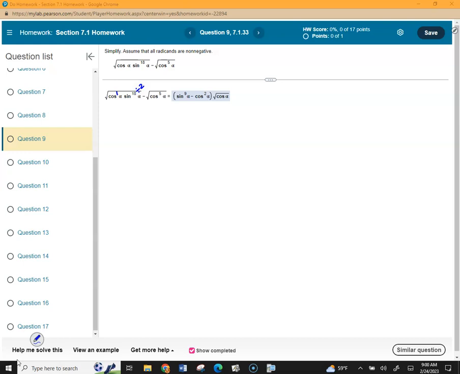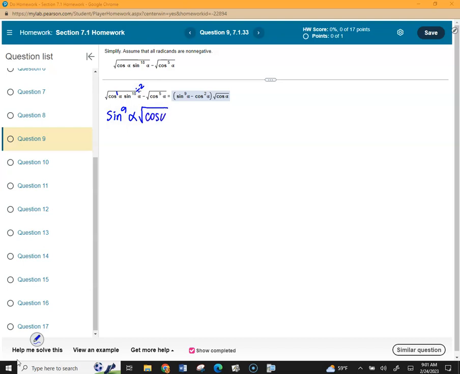Remember yesterday when we were refreshing? Okay. When you take the square root of something with an exponent, if it's an even power, it divides nicely, and it comes out. If it's odd, then that means you go to the closest even number. Remember that? Okay. So that's even. So 18 divided by 2 is 9. So that's going to come out sine to the 9th power of alpha. This would still be under a radical.